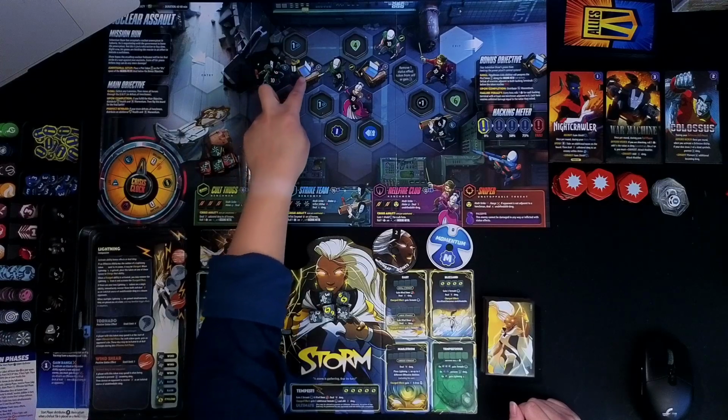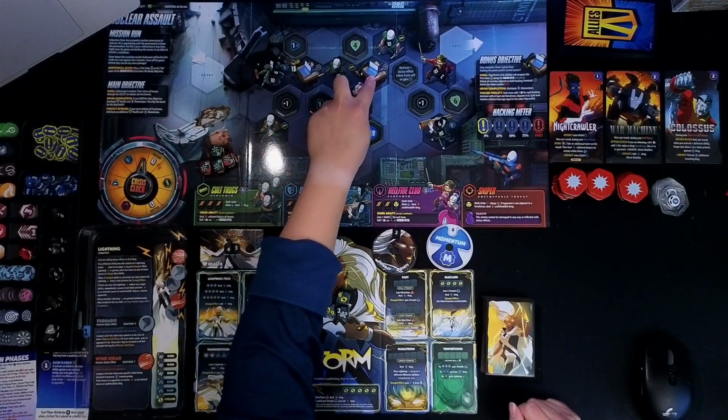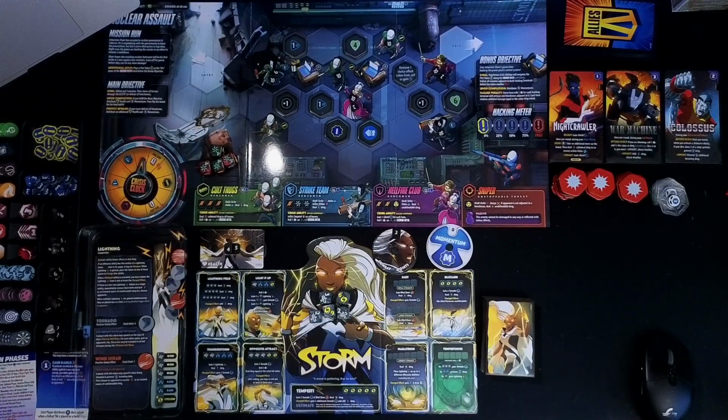So we have the 2 terminals here. If we defeat all of the enemies adjacent to them, we'd be able to say we completed that bonus objective. There is a failure penalty. Every hero rolls 1 for each hacking terminal with at least 1 henchman adjacent to it. Each hero receives collateral damage equal to the value they rolled. So that's something to keep in mind, that if we fail, we end up losing some health there.